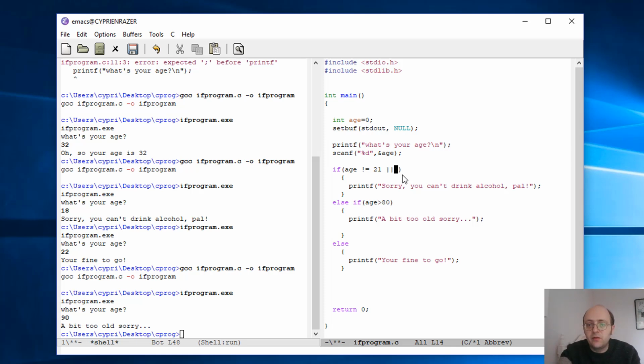For that you use two vertical bars like that. So age is different from 21 or it's inferior to 18, for example. This is an or condition. And the and is like that, two ampersands. This is and, and this is or. So you can combine different kinds of conditions in different ways like that.